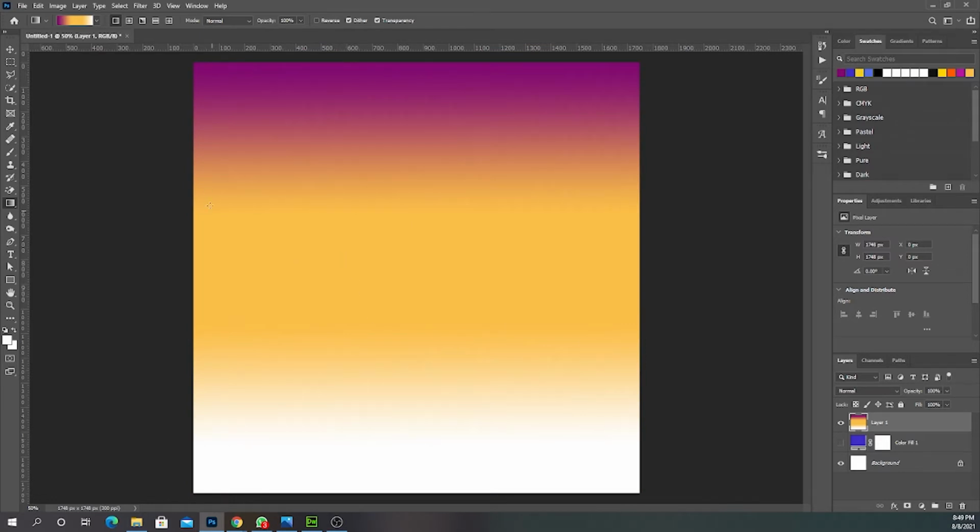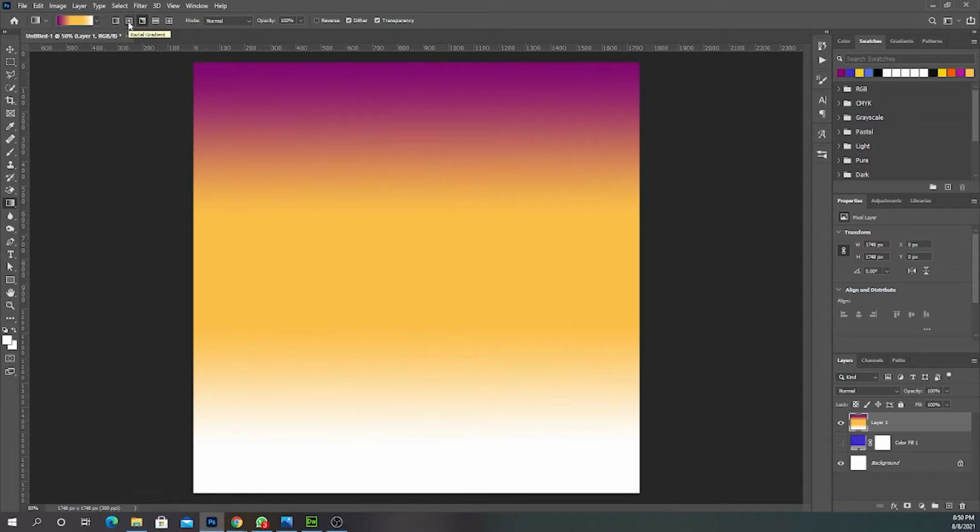Now, there are also other types or styles of gradient. When you look at the top, you'll see we have the radial gradient, the linear gradient, and the diamond or angular gradient. Now, let's take a look at each and every one. The first example we've done is the linear gradient.